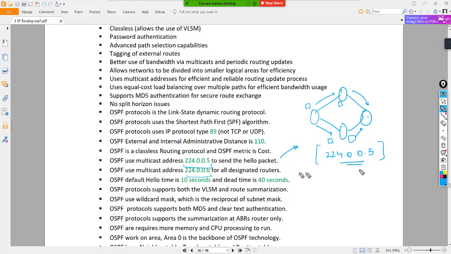Now where is 224.0.0.6 used? Let's say I have a switch, and all my routers are connected to this switch. This is an example of multi-access.